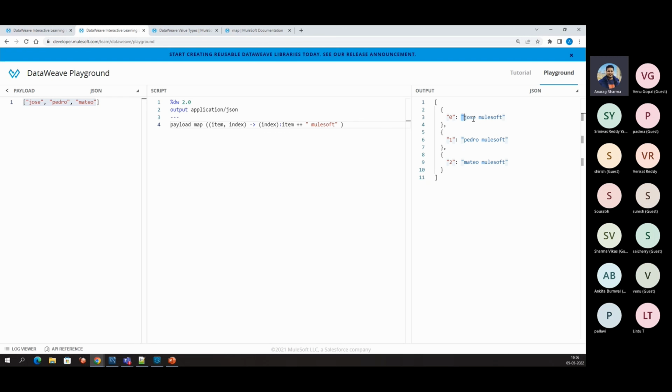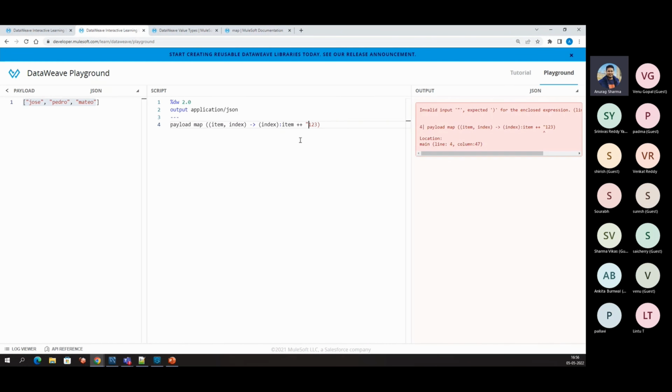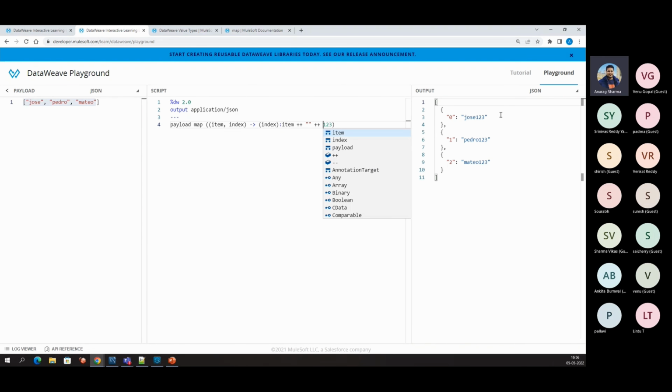So it will add it like this. And now, for example, I want to add 1, 2, 3. It will be like OJ 1, 2, 3. But before 1, 2, 3, I want to give this space. So you need to give plus plus, and then again plus plus, and again plus plus. So it will add it like this, OJ 1, 2, 3. So this is a simple transformation.